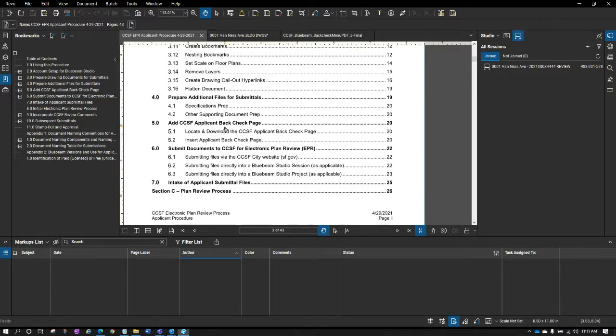All of these really will get you set up for submitting your documents for electronic plan review. So let's talk about that a little bit.